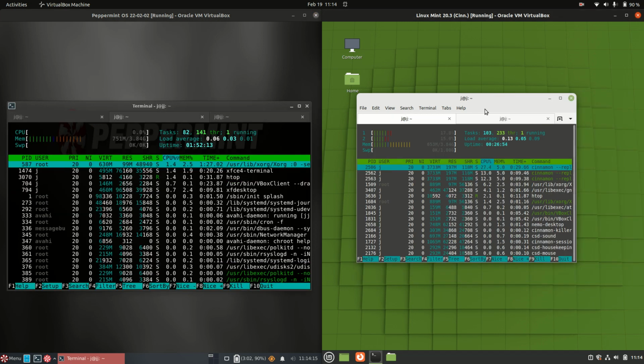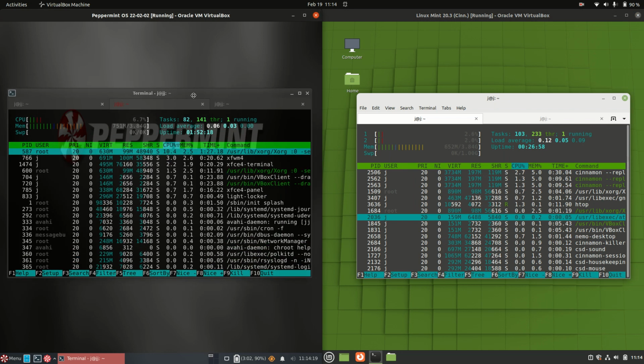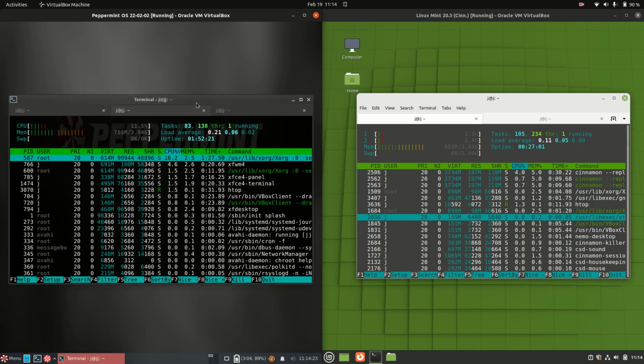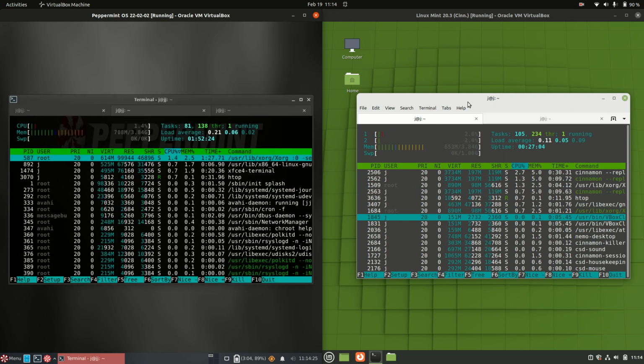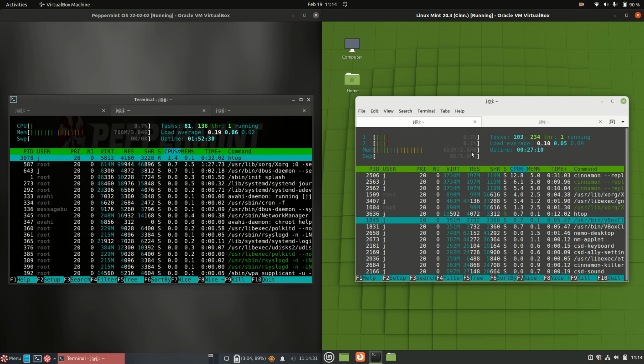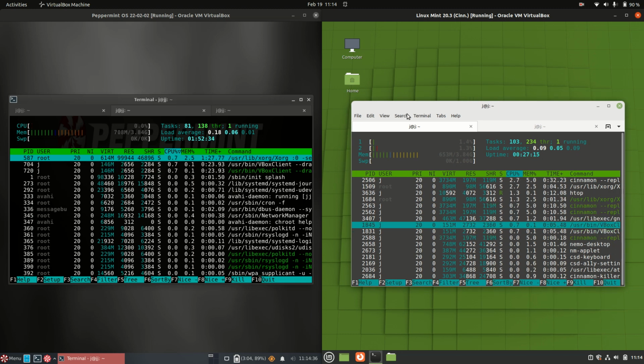Now, last but not least, we have the CPU and RAM comparison here, so mostly idling out for both the CPUs there. We're running at about 700 megabytes of RAM on boot up for Peppermint, and a little bit higher, and Cinnamon, or should I say Linux Mint 20.3 Cinnamon edition, running on 650 megabytes of RAM on boot up. So about the same, not too much of a difference there.